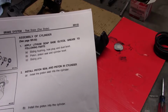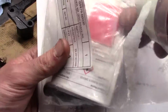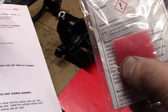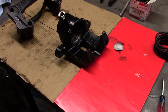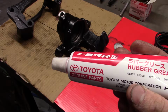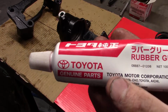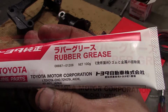And the rebuild kit comes with kind of a joke. It's almost a sample. In my opinion, it's not enough to even do one, especially if you have to grease the sliders with it. So I'd really recommend you go to your dealer and buy yourself a tube. I think this was $26 Canadian, which is quite a bit, but I think it's worth the money for the peace of mind knowing you're not going to ruin your seals and have a brake failure. See if I can find a part number on here.